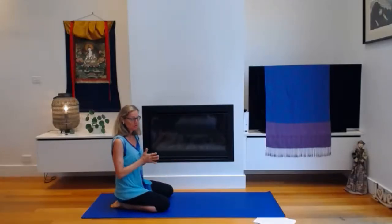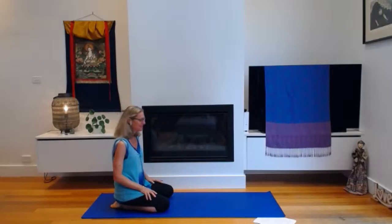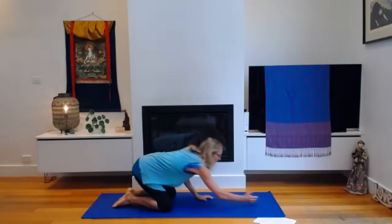or the stronger option is to have a go at doing dolphin and low plank, which is good for building up our upper body strength and a bit of core work. But any shoulder issues, you won't want to do that stronger option. So either doing your own thing or come along with me.